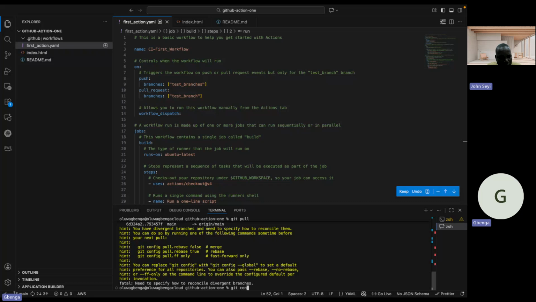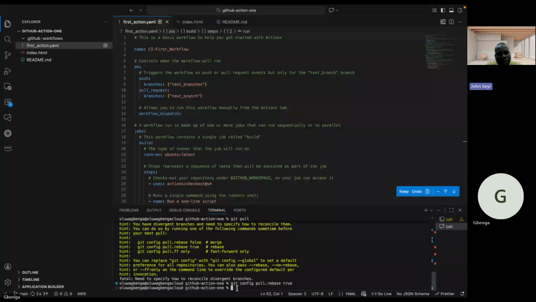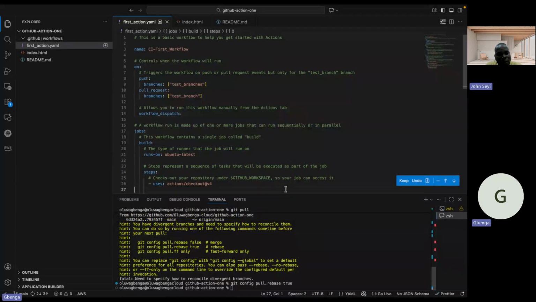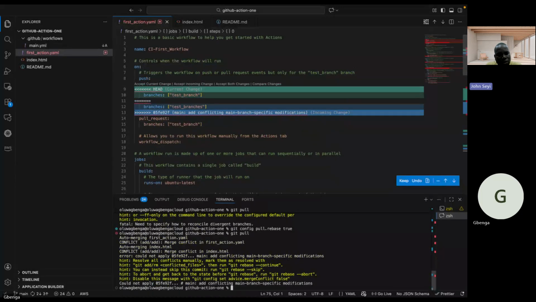Do that: git config pull.rebase. Your screen is kind of frozen here. Okay, I've done just as you said. Now do git pull. I want to see what it's going to show you.